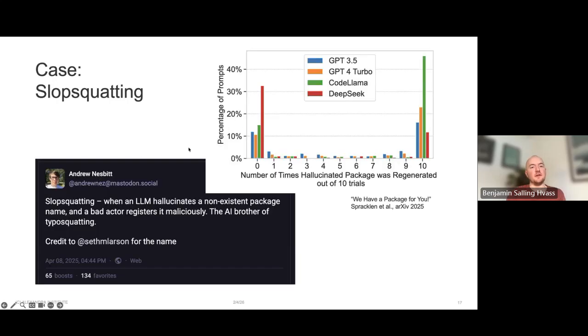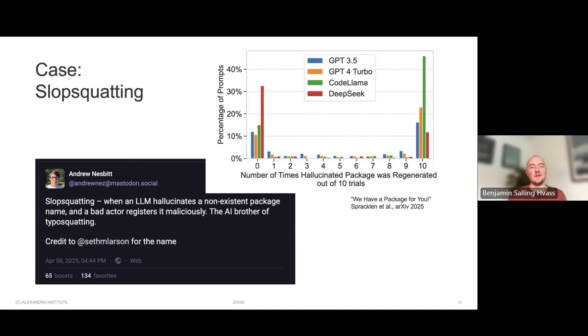One case of this vulnerability was something that was coined slop squatting. When doing software development, the AIs use packages.